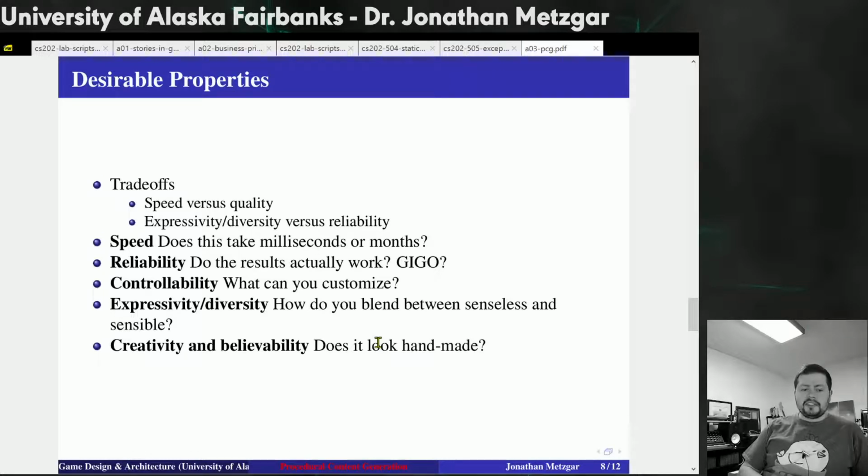Okay, expressivity and diversity. So how do you blend between, I like to call this senseless and sensible. All right, so senseless means when you look at the level, it's like, this doesn't look realistic at all.